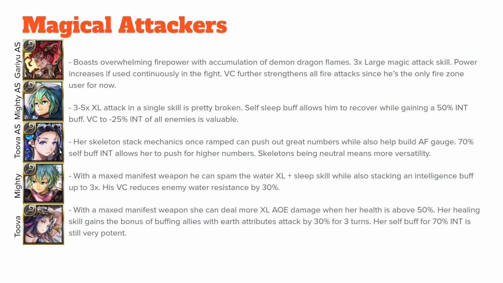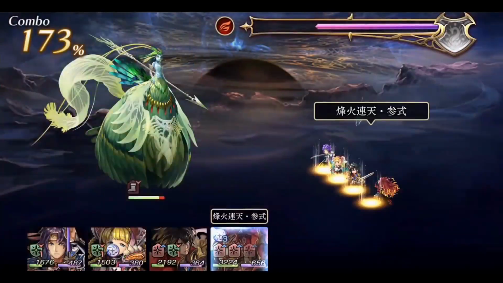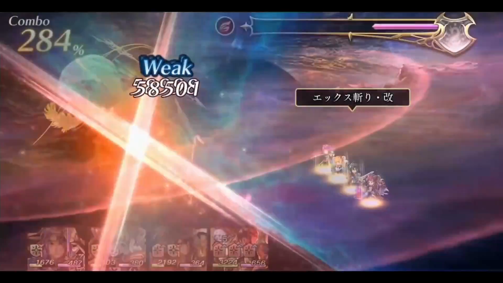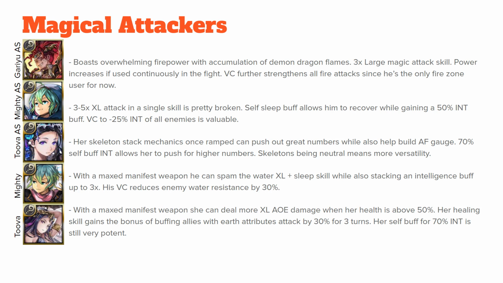Garyu Another Style basically gains the Fire Zone, which he's the only provider of at the time of this video, and he is a ramp-up character that also does a lot of damage for fire. Mighty Another Style is still very good. He has his sleep buff that allows him to gain a 50% intellect buff, and the 3 to 5 times XL attack is still pretty broken.